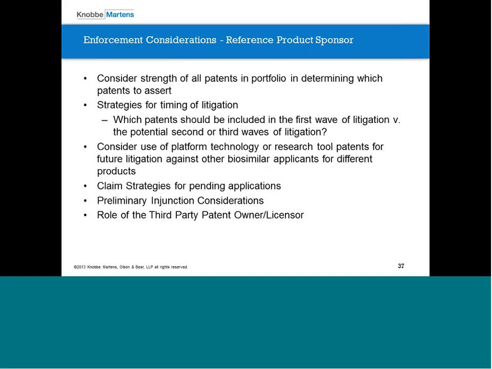So looking at this from the reference product sponsor, what we wanted to do is we presented obviously a lot of information here, and so we wanted to just summarize a few of the things and just raise a couple additional points. With respect to the reference product sponsor, as we mentioned, considering the strength of all the patents in the portfolio will be important in the pre-litigation exchange, and then once you've seen the biosimilar application, obviously, determining the strength of your infringement case.